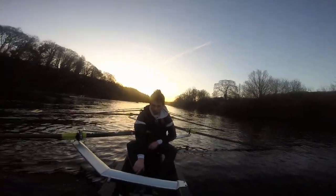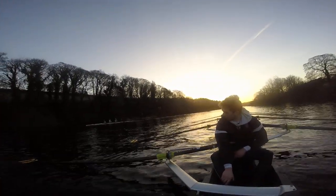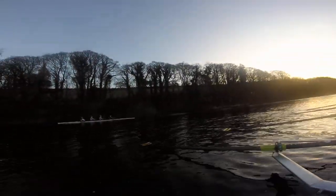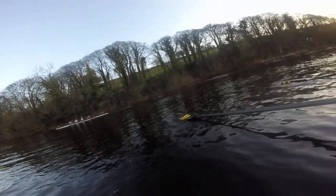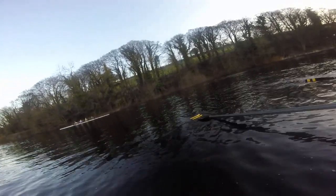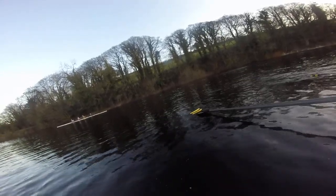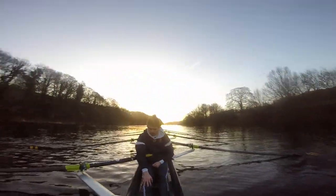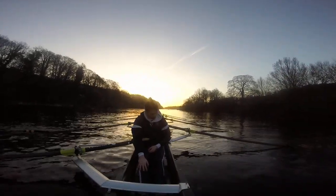Right, do you want to paddle alongside the quad? Yeah, alright. Quad? We're about to do a piece at rate 32 at the length of the dam. Do you want to stick with us? We're about to do a piece from here to the wall at rate 32. Do you want to stick with us? Okay. Line up with us then. What? We're going! Yeah.